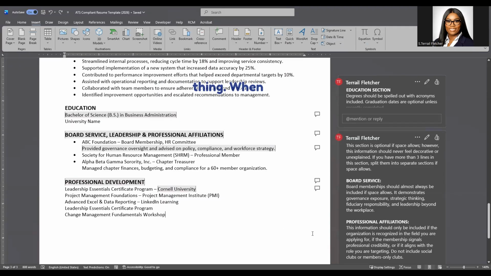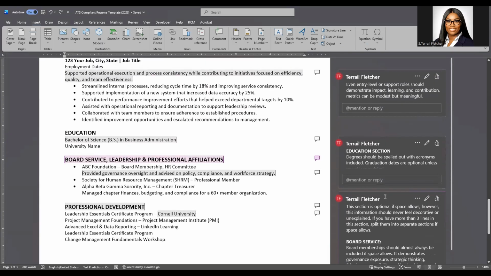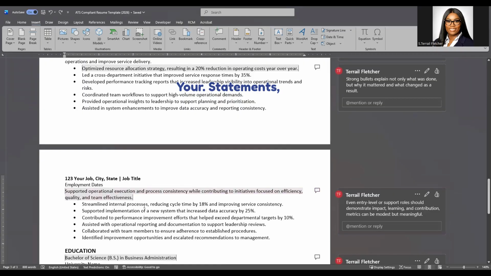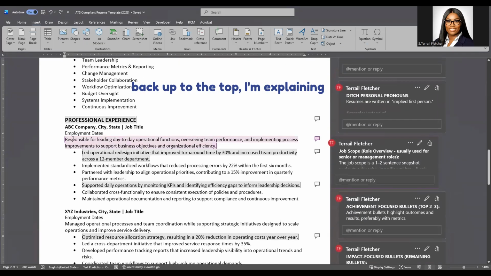Another thing, when it comes to your statements, these statements here. So if you go back up to the top, I'm explaining to you, a lot of people don't use these. These are impact statements.